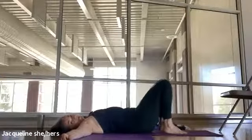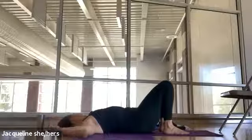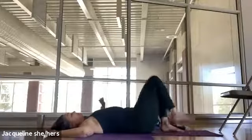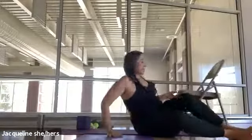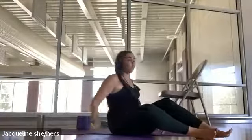And here we are. Let's safely bring your feet down to the floor. If you have the block there, you're going to get rid of that now. And I was thinking, since we all have chairs with us today, that you might want to use your chair for this next pose. And if you do so, you're going to pull your chair all the way onto your mat so that all four legs are there.